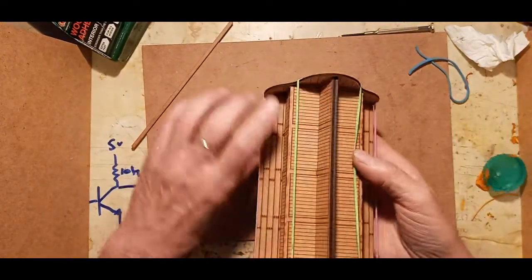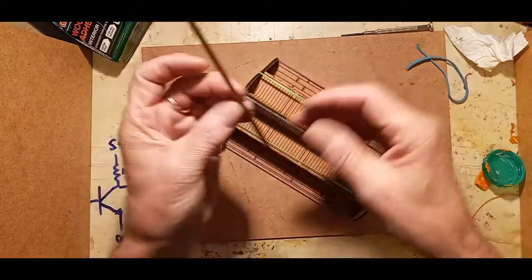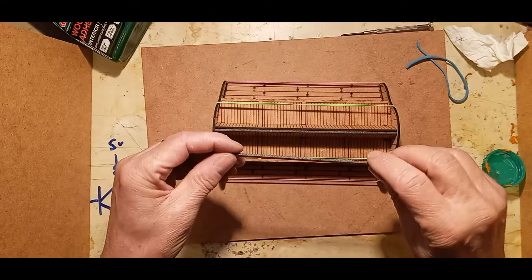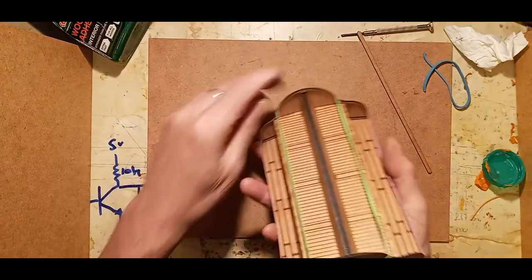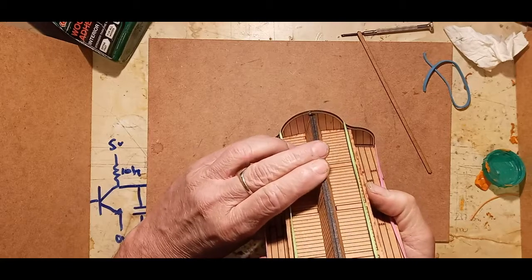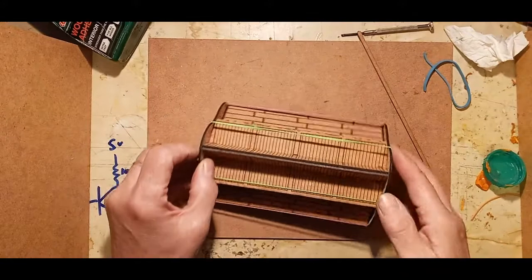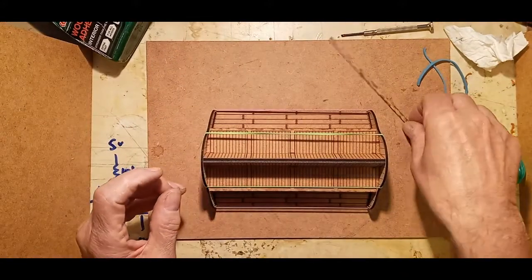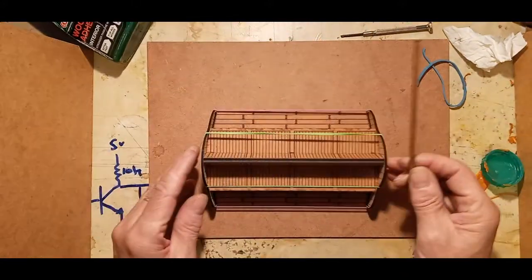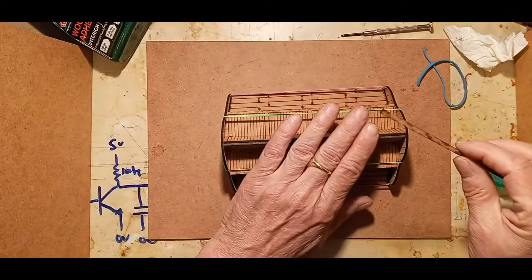Now you need to glue these two with the top piece to make sure it all lines up. Because obviously you can be very silly, if I was, and you could end up gluing it in that position, but you need to glue it in dead middle. And I found the easiest way to glue that dead middle is by using the strip. I did this as a dry run earlier on, but I will now do this for real.